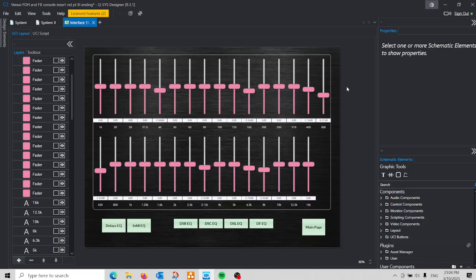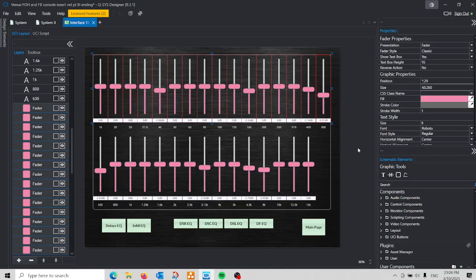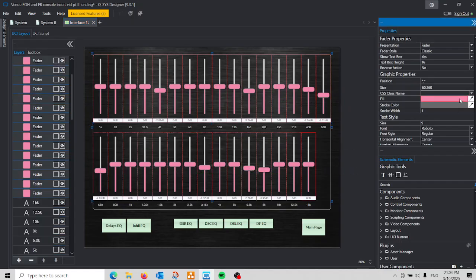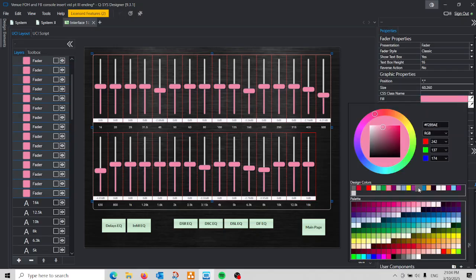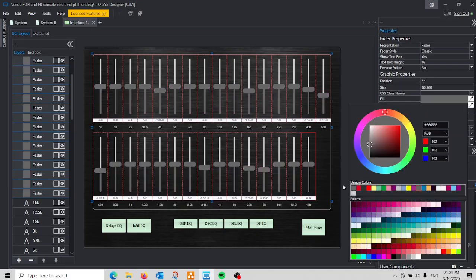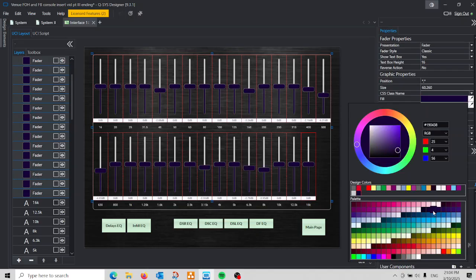Now the other good thing, of course, is because I locked that group box, I can now select the faders and change their fill color to whatever I like. In this case, that, or I think that. No, definitely not that. What was I doing before?